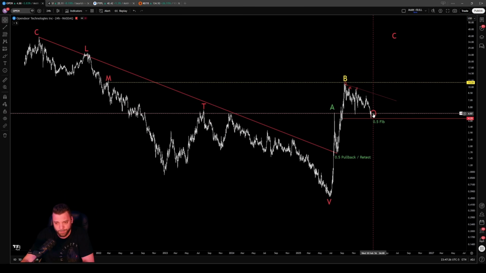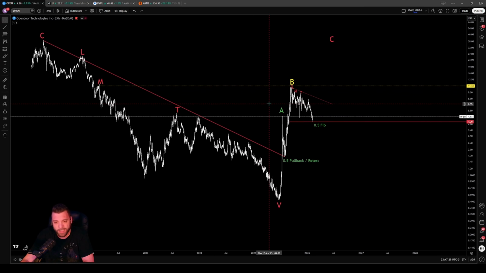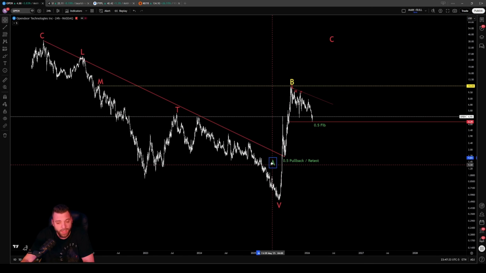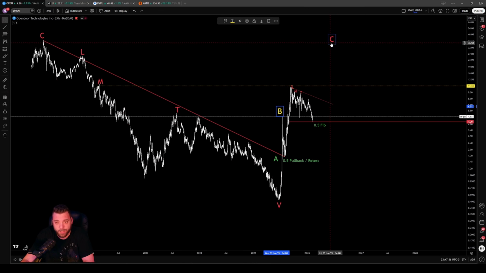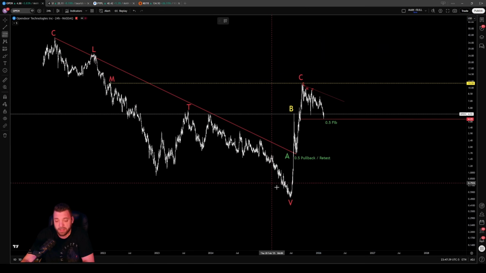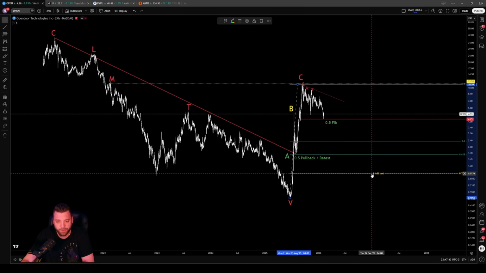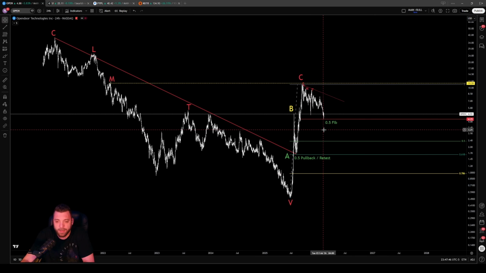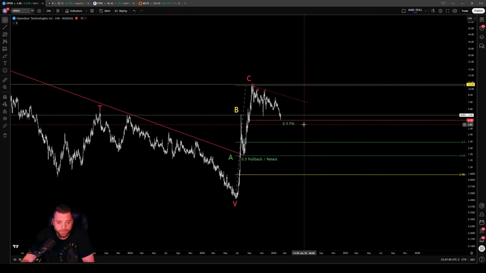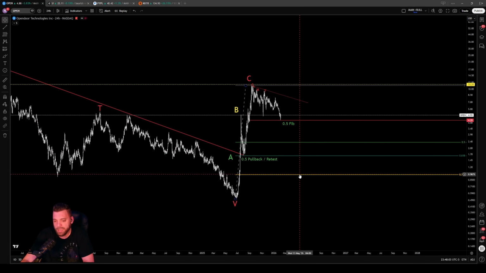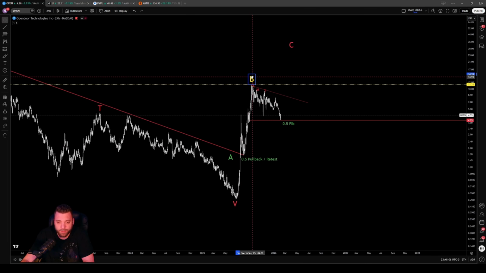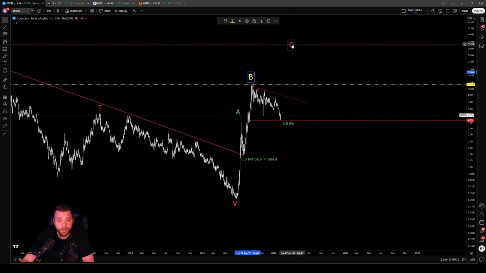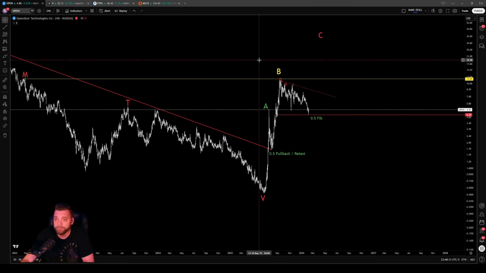For the bearish variant, and you know me, I always want the bearish variant. It doesn't make sense, but it means wherever we put A here, this would be B and this would be already C. In that case, our target is $1. It doesn't make sense, but always have an alternative. So I would say if you break under $3.11, it doesn't matter if it makes sense or not, then this would be the version. I just don't think that. I still think, because it's tracking perfectly, this was our A, this is our B. We made the B pullback. We go now to our C.